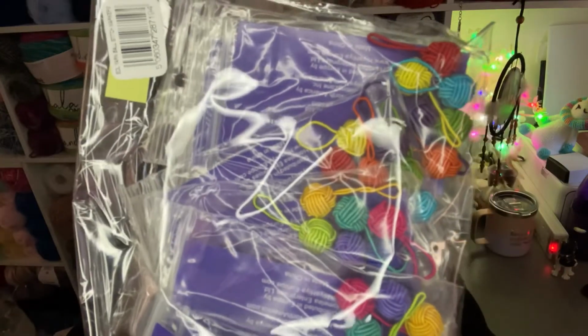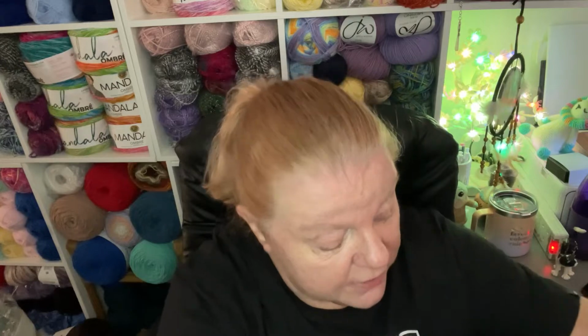Just saying. So yeah, I ordered some more of these fabulous little yarn ball stitch markers. Been extremely popular, so I figured I'd best get some more. Oh, why noodles? Why? And so yeah, there's a few packs of those, and there's more. There's even more. So there's lots to go around. Did I cut myself? No. And now we're kind of getting there, I think. Wow, this is heavy. Heavy. Take those down. I love getting packages, but I don't like packaging. I don't mind bubble wrap because you can have endless hours of fun.